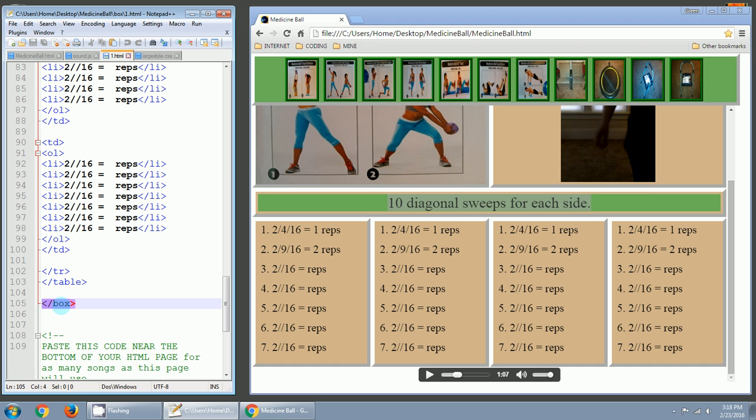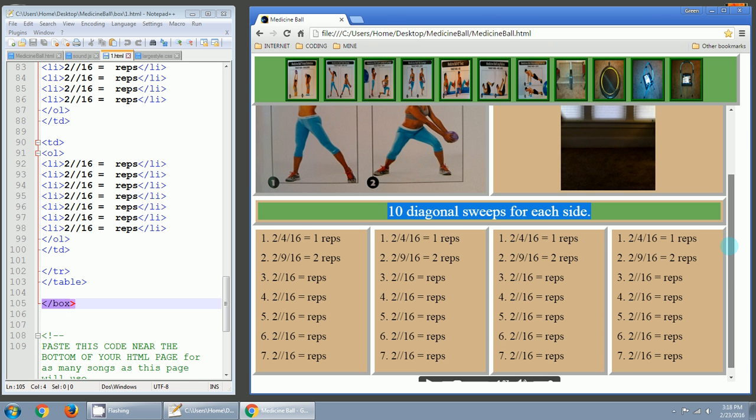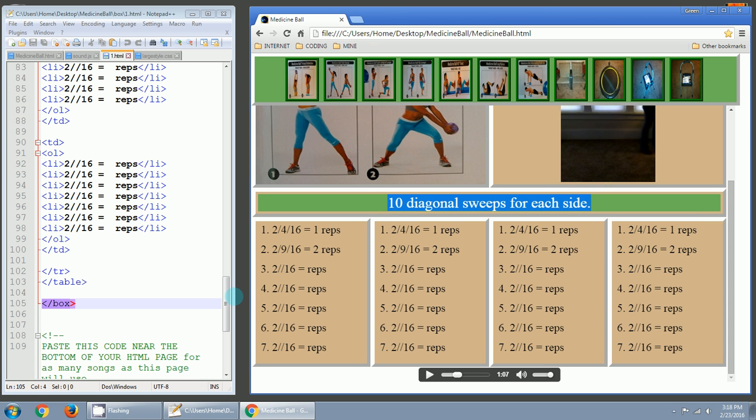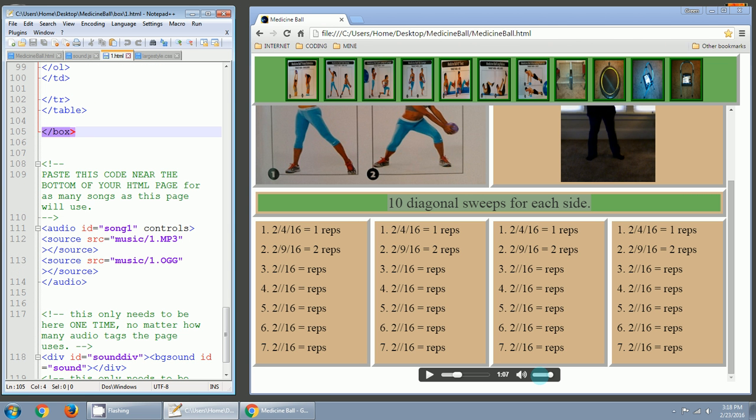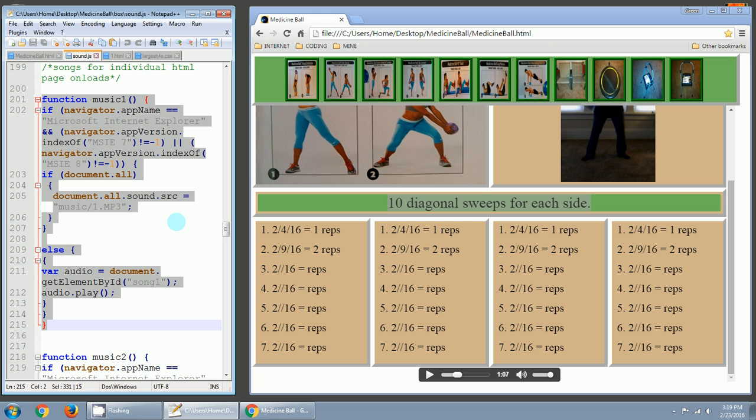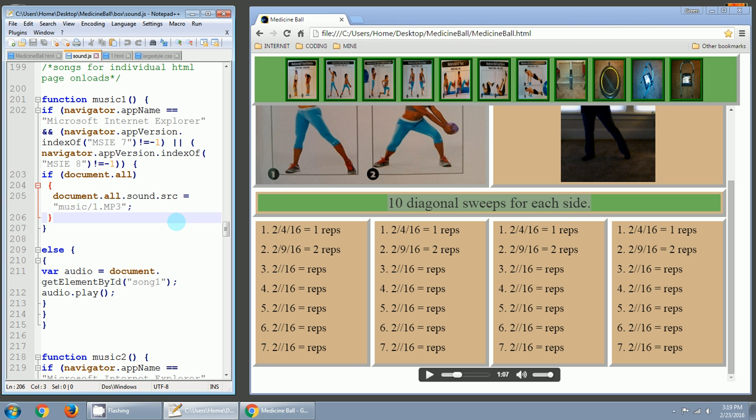Okay, so now I've showed you the code to this particular page, and now I want to show you the code a little further down that's going to give us this little audio player right here. It's going to play the song. Each time each one of these pages opens, there's a song, and down here at the bottom you can hit pause or play because of this audio control. So here's the audio control. Audio ID equals song1, because remember our sound.javascript is using the ID down here, song1.